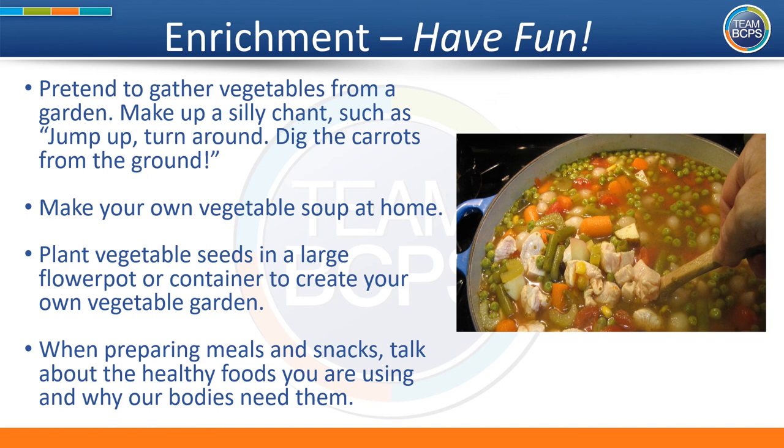Make your own vegetable soup. Does your family have a favorite recipe? Plant vegetable seeds in a large flower pot or container to create your own vegetable garden. When preparing meals and snacks, talk about the healthy foods you're using and why our bodies need them.